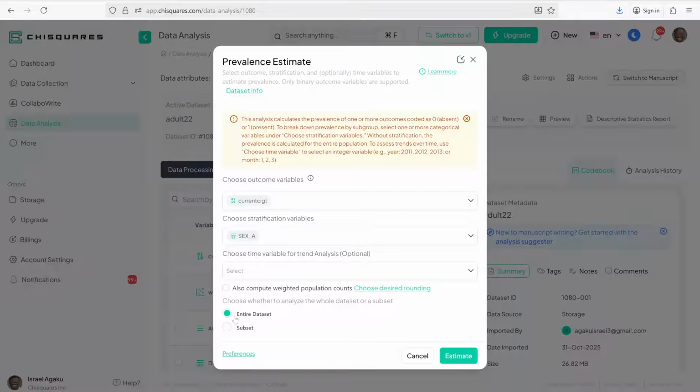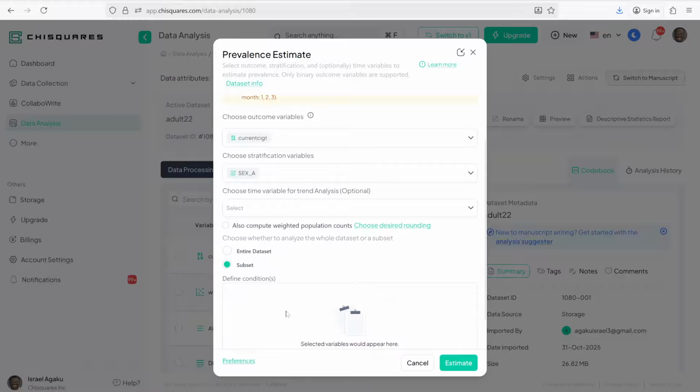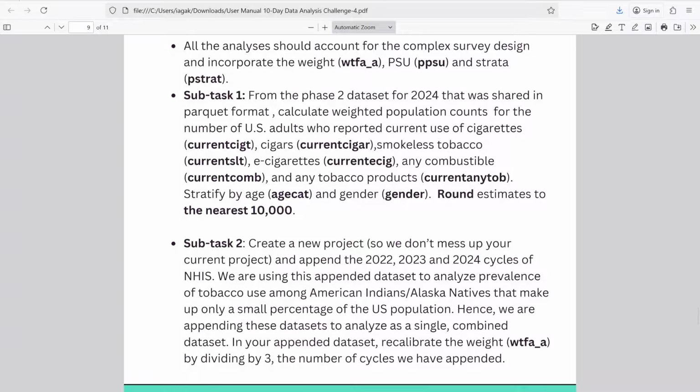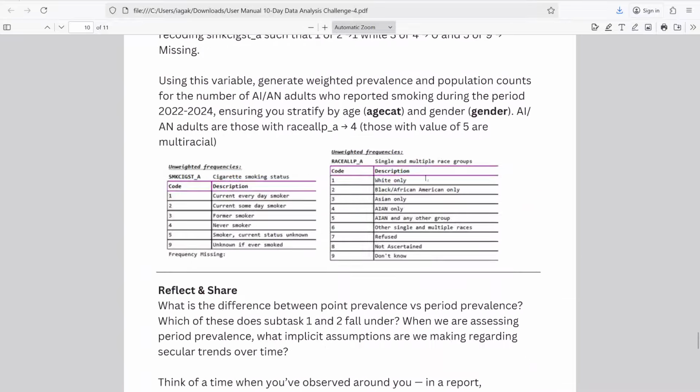And then in this case, we want to subset the analysis to individuals who are American Indians or Alaska Natives. From the manual, we are told this is the designation here, this is a variable that indicates race or ethnicity, and American Indians or Alaska Natives are those with the value of 4.